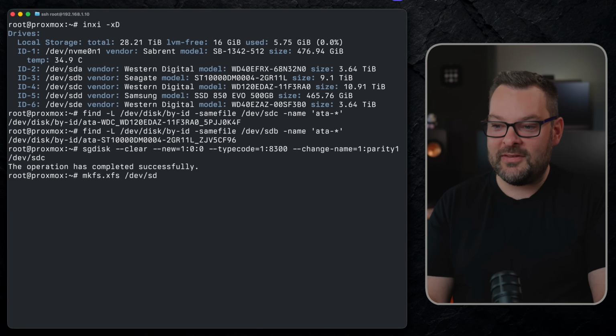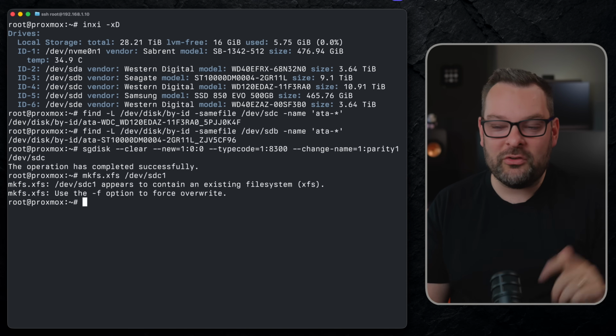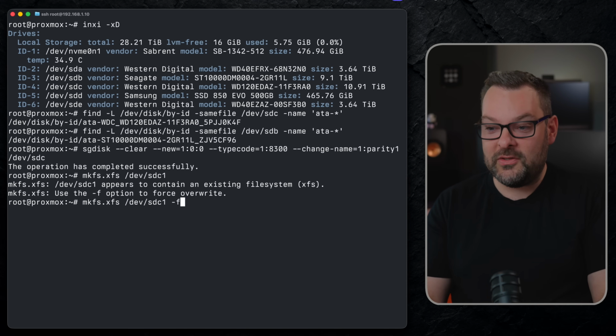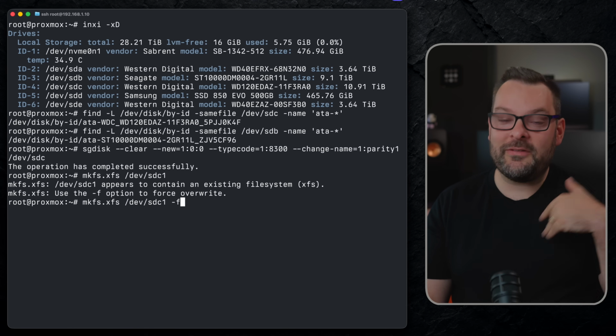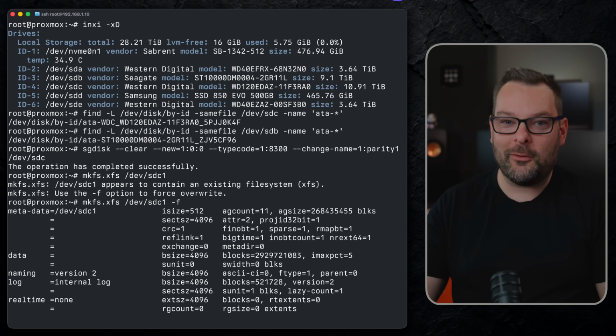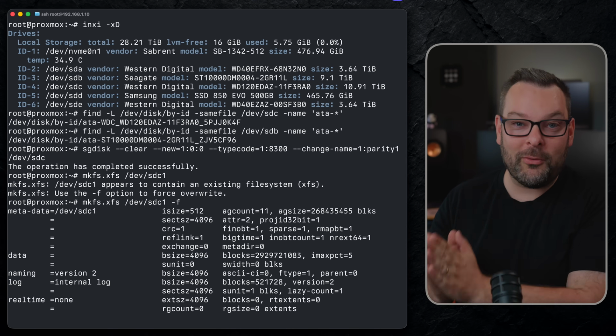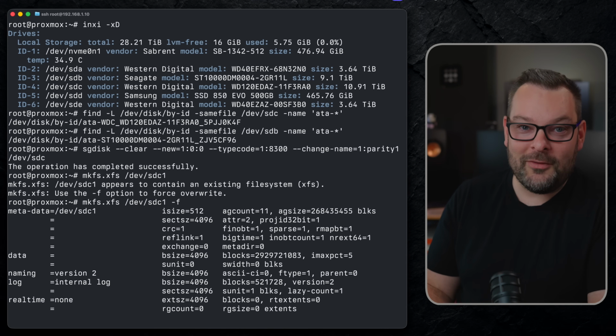mkfs.xfs /dev/sdc. Because we created one partition inside this drive. Now, I'm repurposing a drive here, so I got an error, and you can see that it says, are you sure you want to overwrite the existing data? In this case, yes, I am sure. If this is a brand new drive, you probably won't need to force it, but you know, here we are doing demos on YouTube where things are all smoke and mirrors, or at least I'm trying to make them as little smoke and as little mirrored as possible, but sometimes needs must.